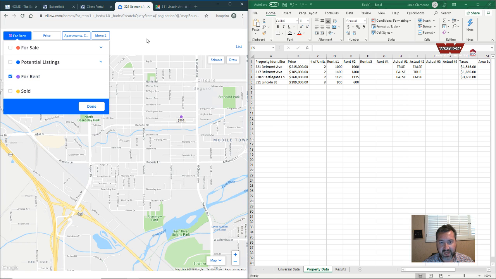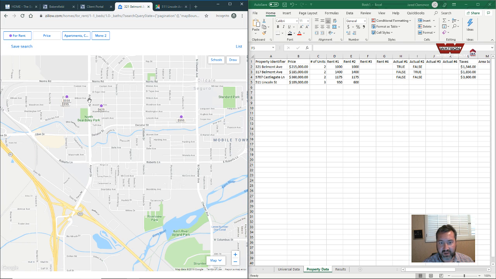Okay, so the purple stuff is for rent. We're now looking for apartments, condos for 1 bedroom, 1 bath. This here is where we're at, and we're seeing 550, 595, 525, 625, 595, 595, 595, 550, 625. Chances are pretty good we'll be able to get 600 for this property. But it looks like the average market here is 595. Let's just list it at 595. It's a $5 difference, but let's be safe.